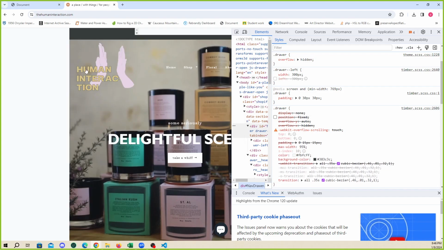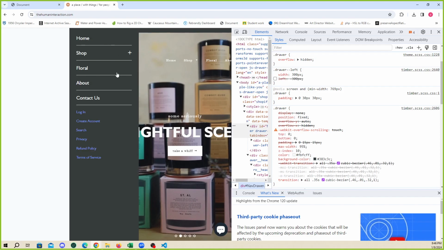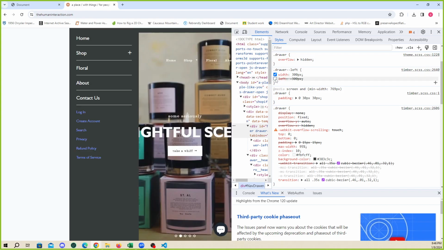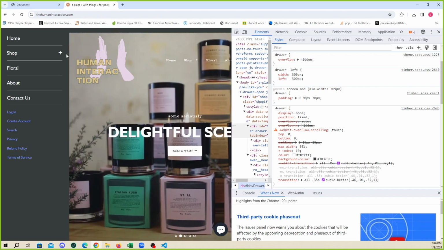As you can see, it says human interaction with the hands, but if we click this position button on the right and enable position fixed, it covers all of that instead of pushing it aside. So what they did is they added position fixed, which covers some of the content, but then they added left negative 300 pixels to push it aside to uncover that. Okay, so getting some clues on how they're doing things.